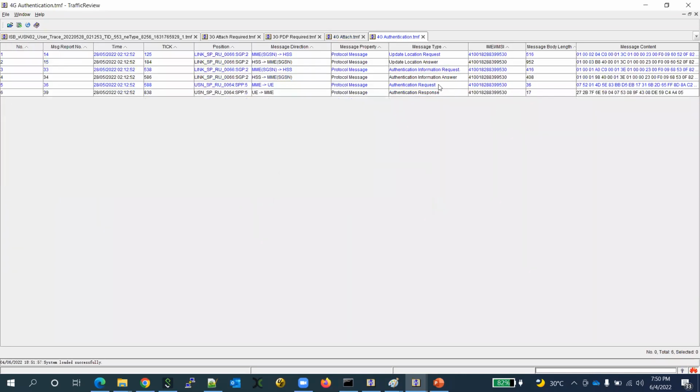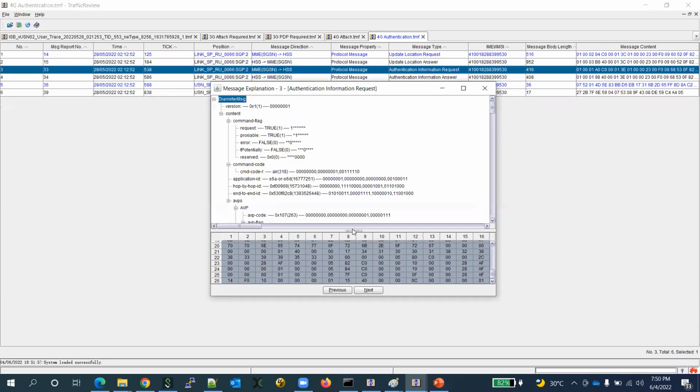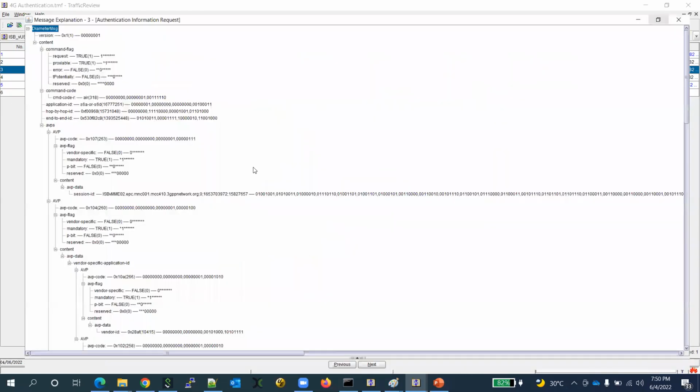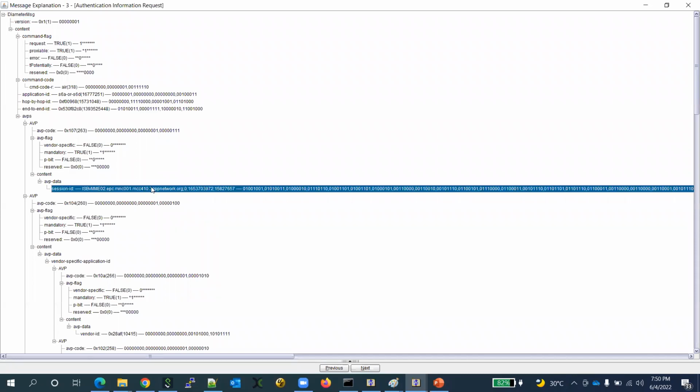So this is your authentication information request to the HSS, the AIR request. Since it is Diameter based communication, here you're going to see a lot of the default Diameter AVPs.